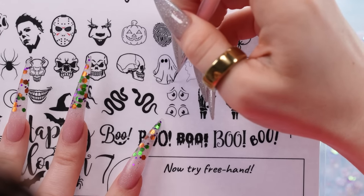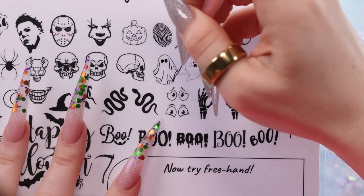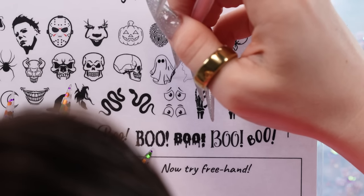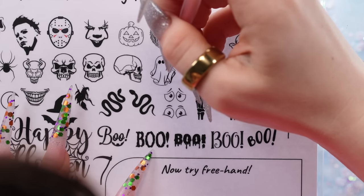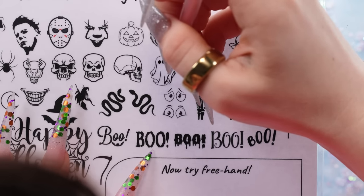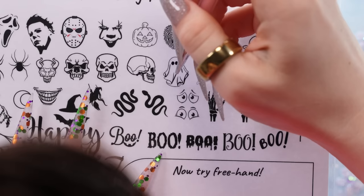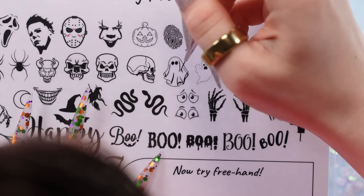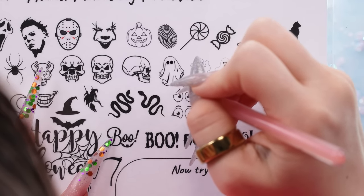One thing I do remember from the tutorials they had up when I saw them was them putting some sort of clear gel down, and I do not remember if that was before or after. You could definitely do a base coat if you wanted. I don't think it's necessary. I guess we'll see how well it sticks together. Maybe if you're doing really thin decals, you don't want it to break and you want to give it that extra strength. But I would personally want mine as thin as possible to be able to mold down easily. Did I already do that line? I think I did. See, this is where I'm like, dang, I'm going over places I already did.